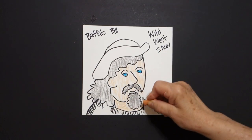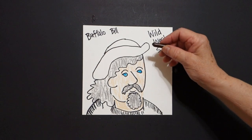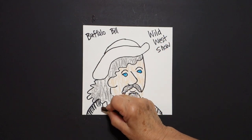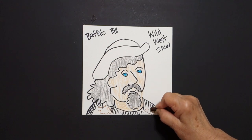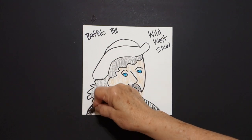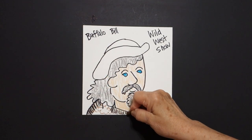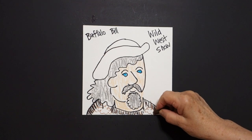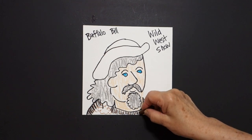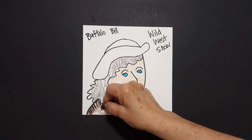Okay, there. Now, because he was a Wild West show entertainer, I'm just going to take my brown and do some loop-de-loop over here and a loop-de-loop over here. I'm going to take my brown and add some, this is his fringe on his jacket. Bring that up and around. And then I'm going to lightly color, because this should be buckskin. It's not a real dark brown. It's a light brown.